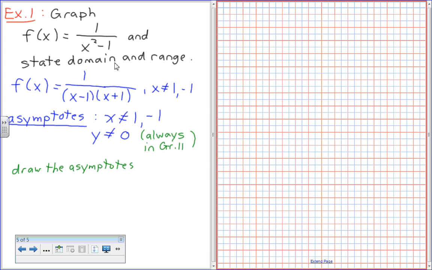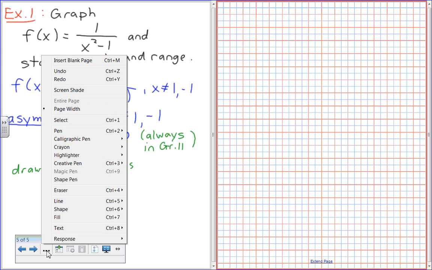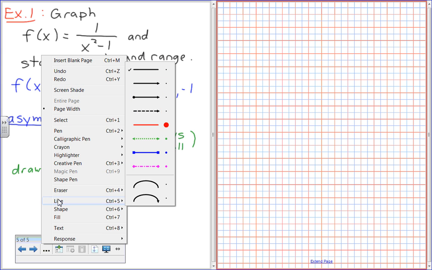graph paper. This is our second unit, and every unit we graph, so you should get a lot more graph paper if you don't have it yet. All right, so I'm going to start by drawing my asymptotes. I'm going to use a ruler, and I'm going to do a nice graph here.